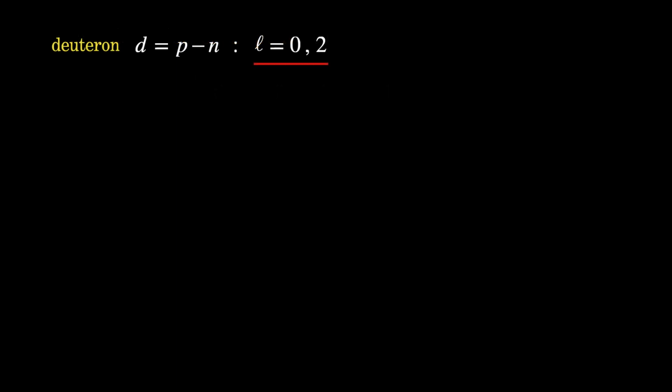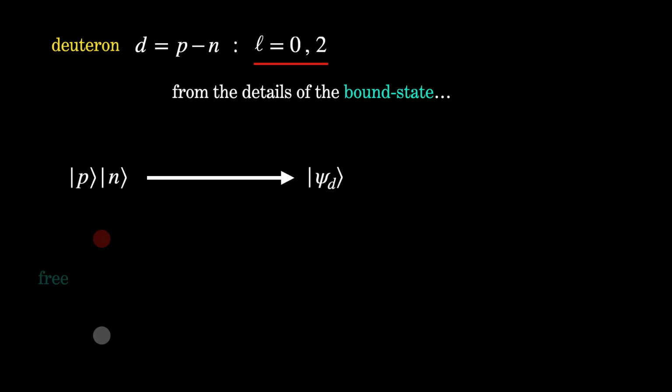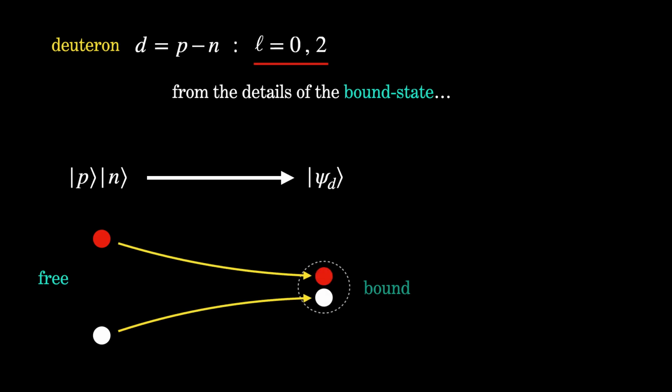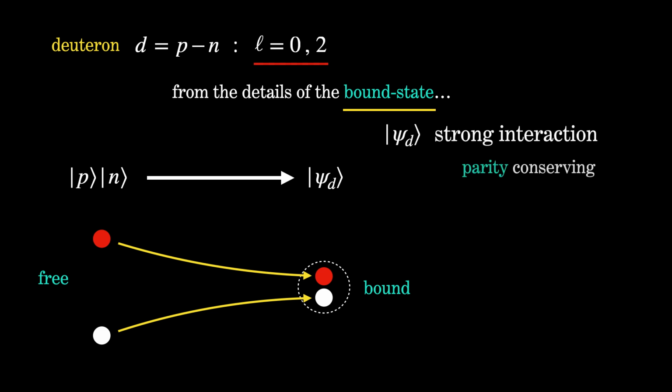This has to do with the details of the deuteron bound state. We shall not go into the details here, but it has to do with the spin dependence of the nuclear potential binding these two particles together, their isospin state, as well as the requirement that we get a stable bound state. We can view the situation this way. Suppose the deuteron is produced by colliding together a proton and a neutron, which are initially traveling as free particles. Since the strong interaction that is responsible for forming the bound state is parity conserving, the parity of the final and considerably complex state of the deuteron must still be equal to that of the initially free particles, which state is simple.